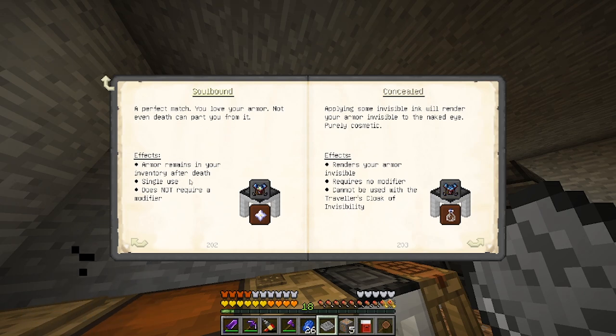Armor remains in your inventory after death. That is pretty cool. Does not require a modifier. Whoa. We had nether stars. I mean, we have the gravestone mod, so I guess it's... I don't know. Although, I guess, if we fall in the void or something, or, like, somewhere where we can't get back to, at least we have our OP armor. That does sound really cool.